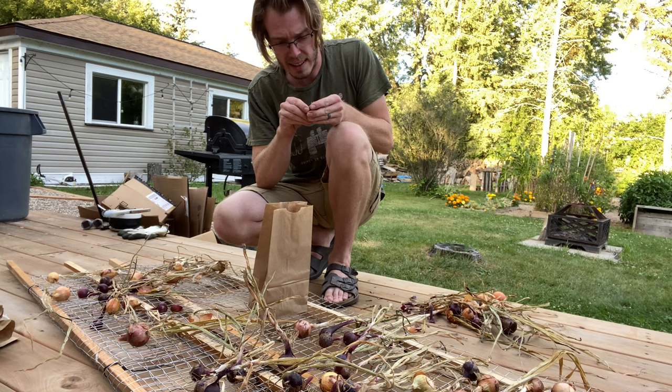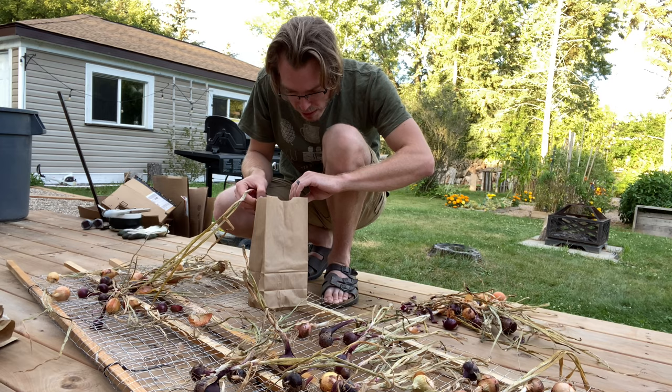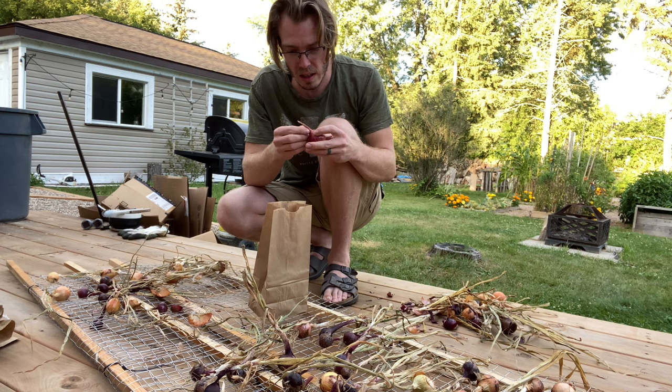On some of these onions, they're getting to the point where they're just completely rotting away. I think so far we've found three that look okay out of our harvest. What we've been trying to do is just peel off the outer skins. And actually, this one might be a good one. I might try to peel this outer layer off and see — yeah, this one looks okay.